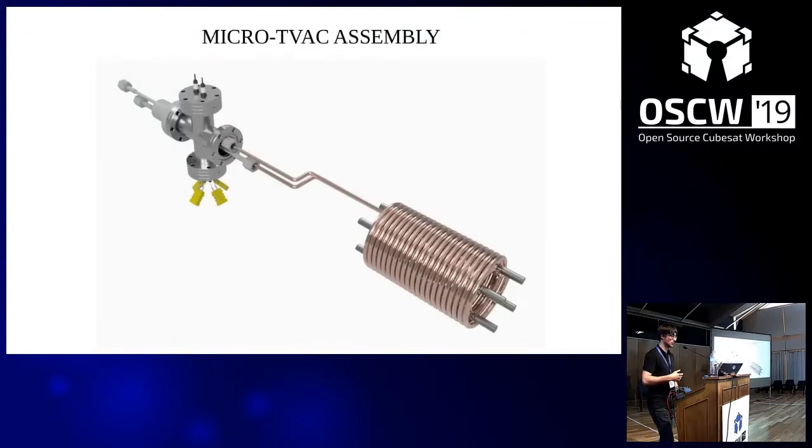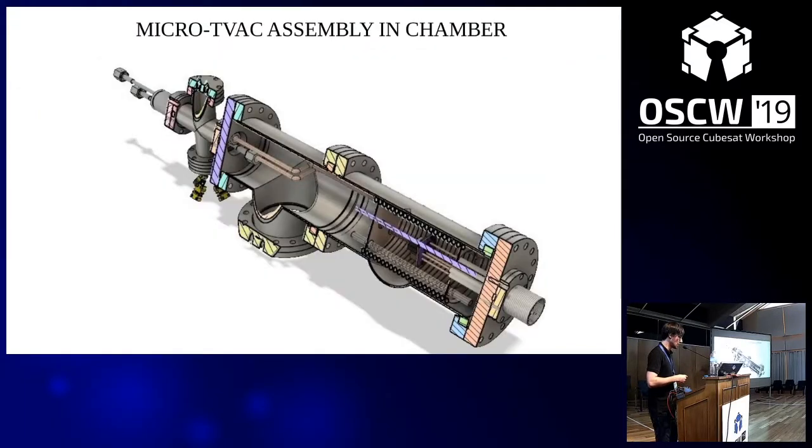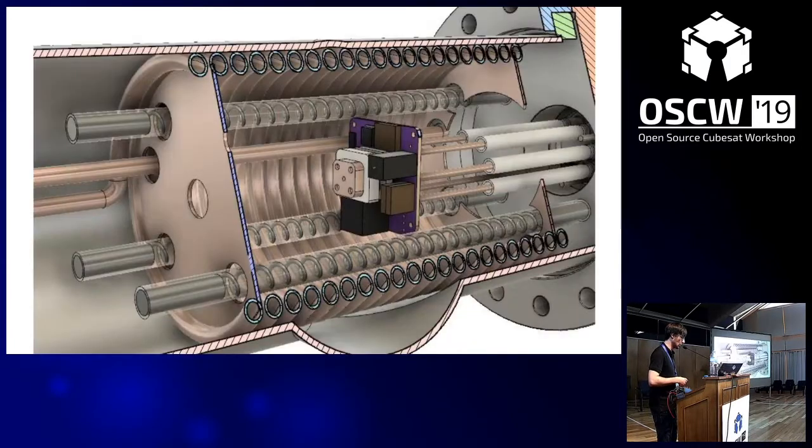Together, this is the whole shroud system with the inputs, slid directly into the chamber over the propulsion system. You can see in a cutaway of the chamber the thermal vacuum system in place — a close-up shows the thruster actually inside the thermal shroud. I have this thruster with me and I'll be giving a talk tomorrow on my micro propulsion development. What's really powerful about this setup is it's extremely simple, extremely cost effective, and can be done in a very compact space, allowing me to fire the thruster while cycling it both hot and cold.